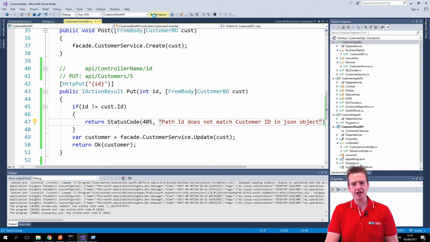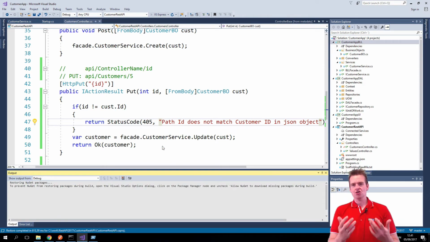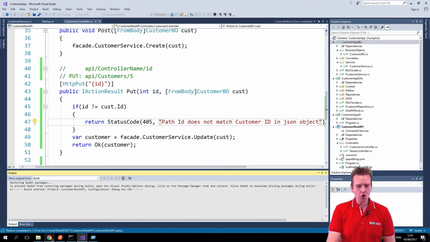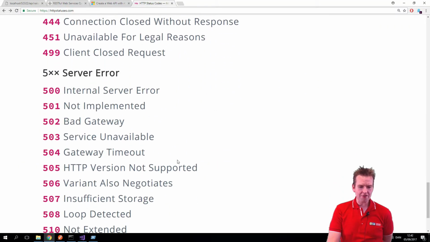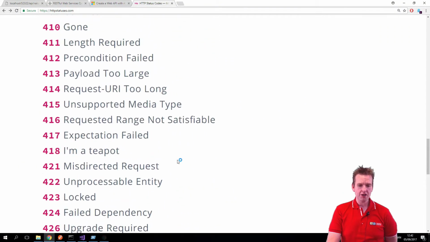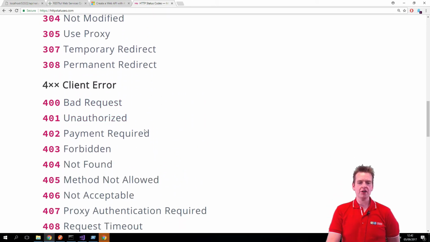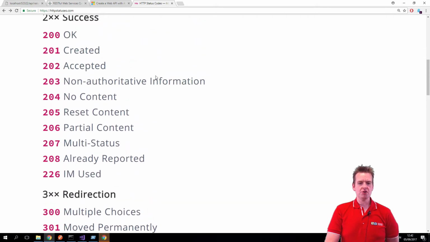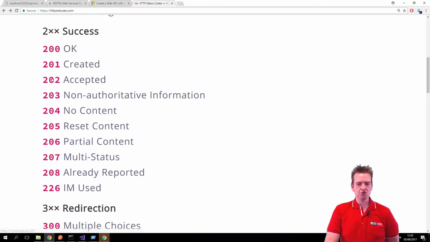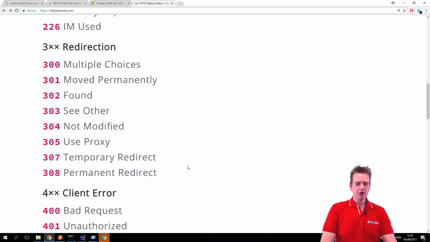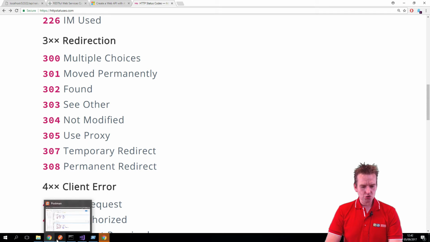And let's run this now just to show you guys that that's just as fine. So now you can start using all the different status codes that are available here, and look at how many you can pick from. So find one that matches what you want to send back, or just use the bad request one if you want to do that instead. The bad request and the OK one are pretty much the ones I use the most, but created, accepted, no content, you see that a lot as well. So there's a lot of status codes out there that you can use.